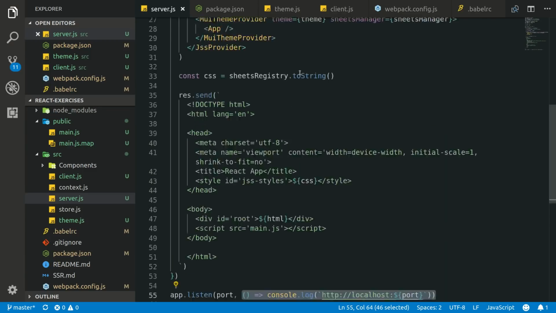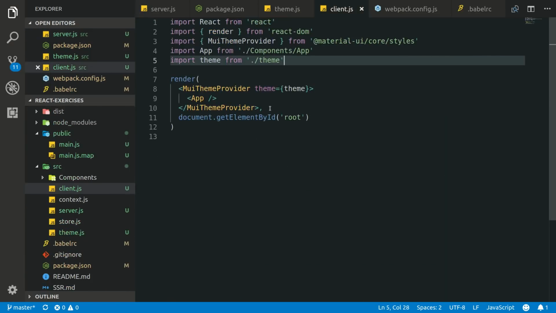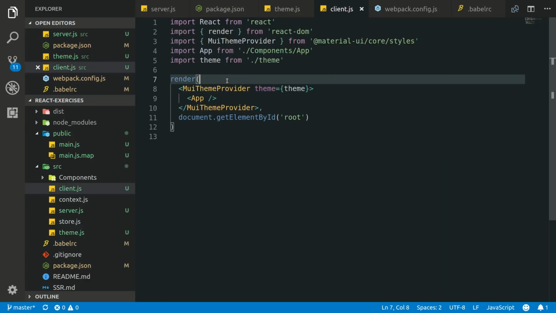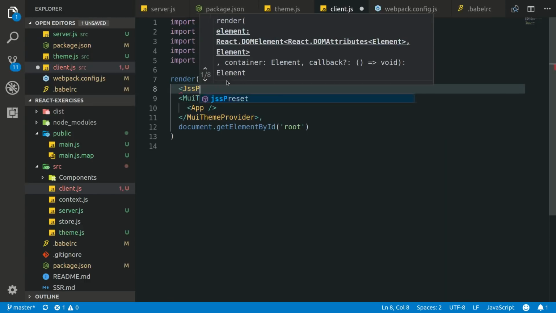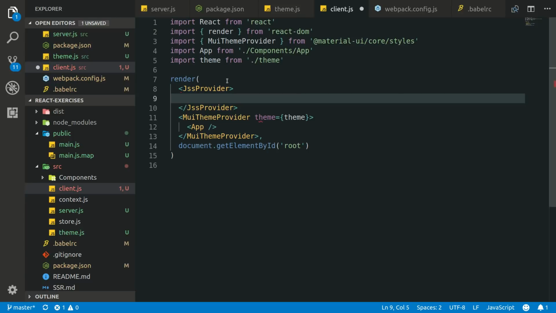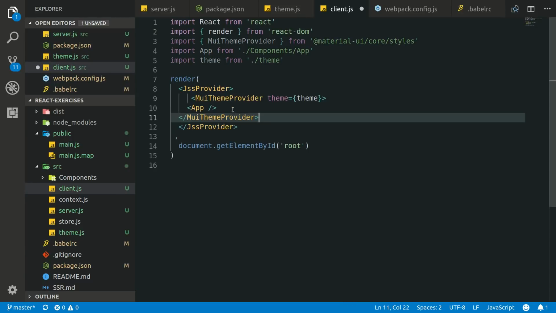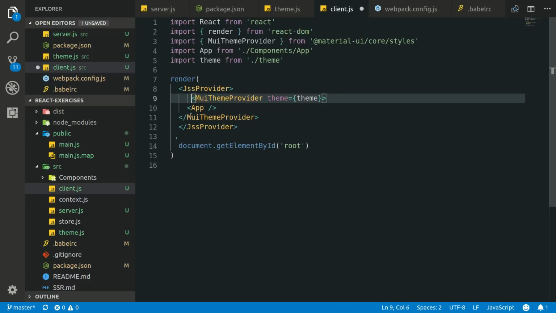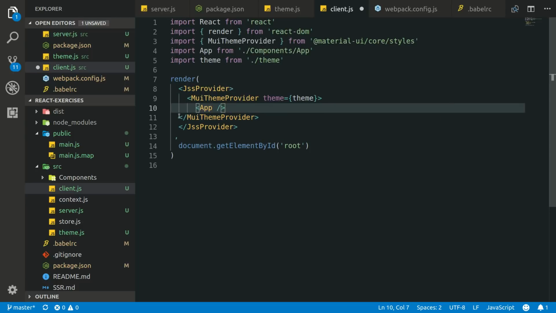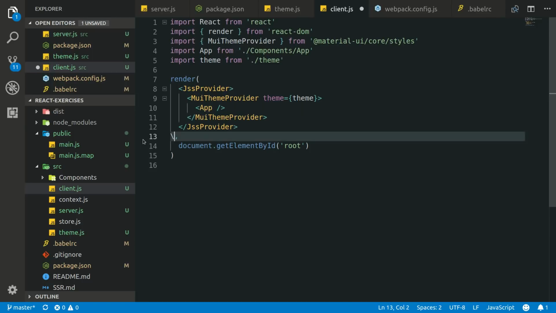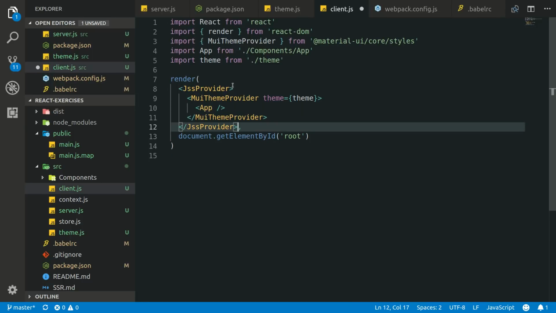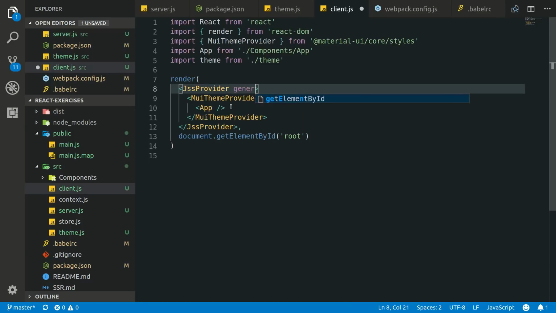Let's go back over here, and inside of client.js, we already have an MUI theme provider, but we also need to wrap it with JSS provider as well. So let's make sure we do that. I'm going to put in the MUI theme provider inside of the JSS provider. And once again, in this case, we also need to make sure that we provide a class name generator. So let's do a generateClassName prop.